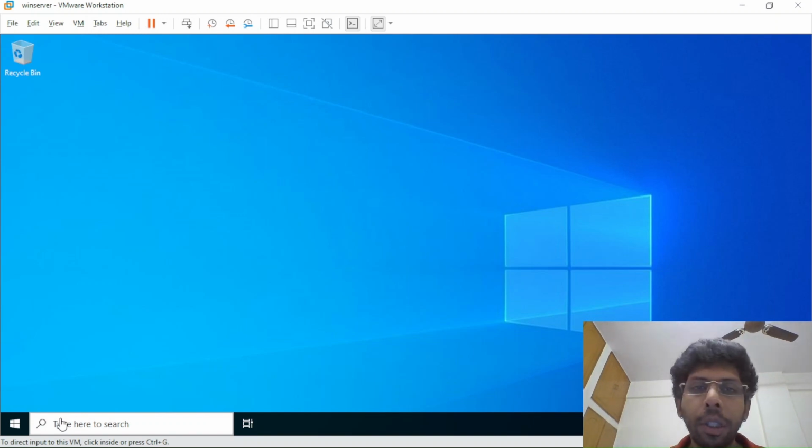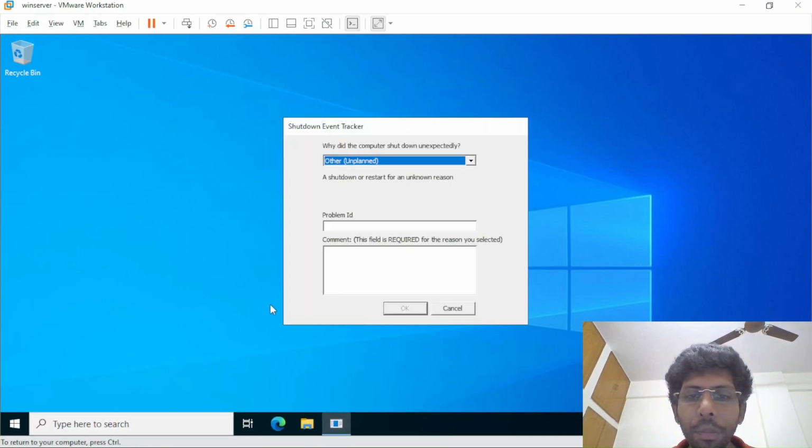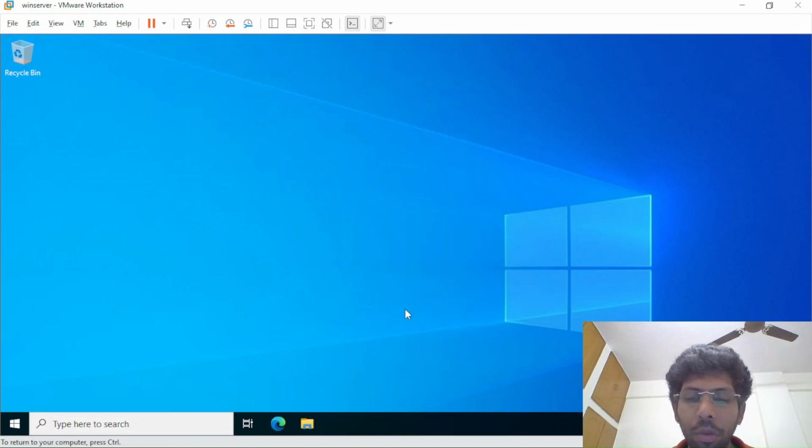So as you can see, now the server is up. The Windows Server is up, and you can see nothing is installed in this. Literally nothing is installed. It's completely empty. But if you have seen, this always comes, so it's okay.